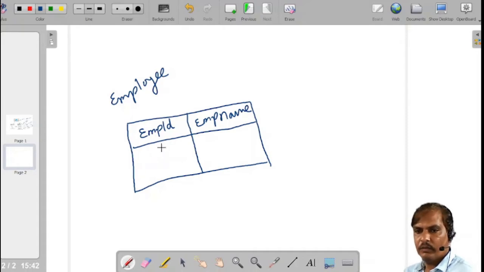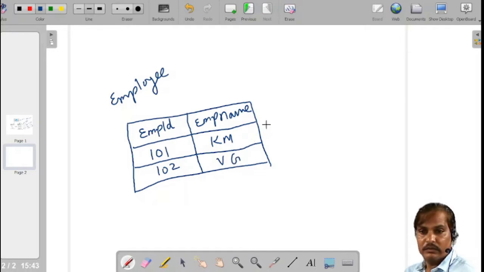For example, the EMP IDs in my company are 101, 102, given by me. And the employee names I have given are, for example, KM and VG. This entire collection of rows plus columns is called a table.